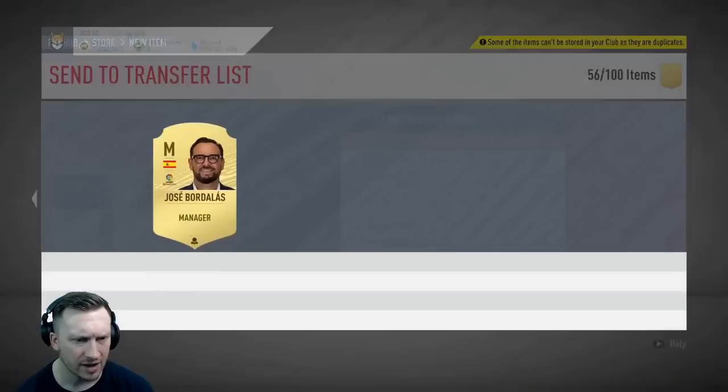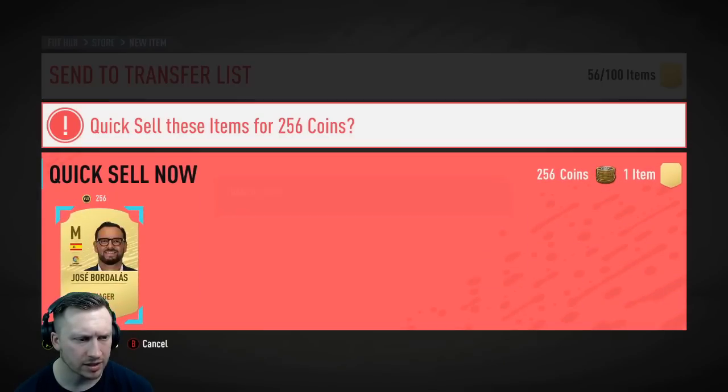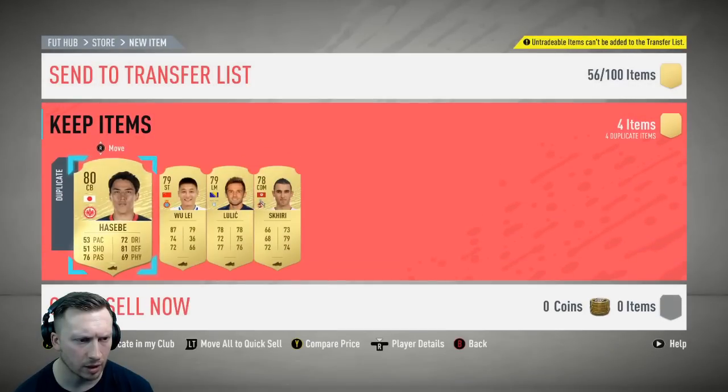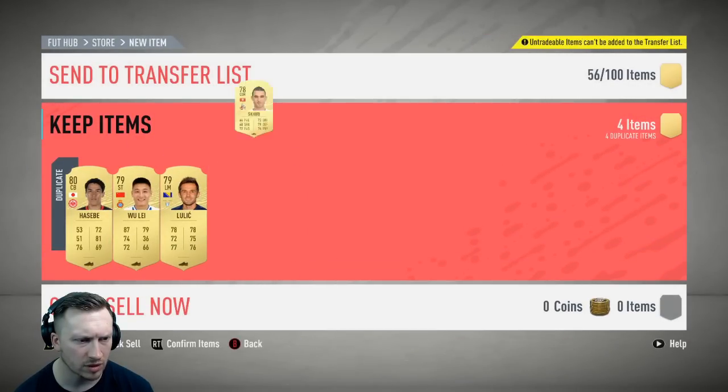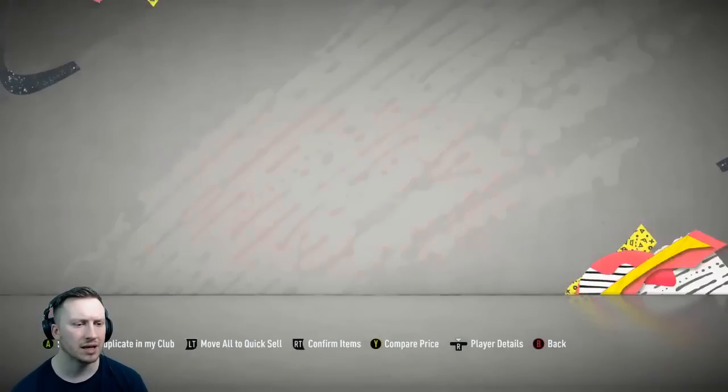I'd never look at managers. Do they actually sell? No, they don't. That's why I never look at them. So let's discard him and put the rest in the club. I need to now go and use, well, actually maybe only one of them. Let's go use Hasebe in an SBC.